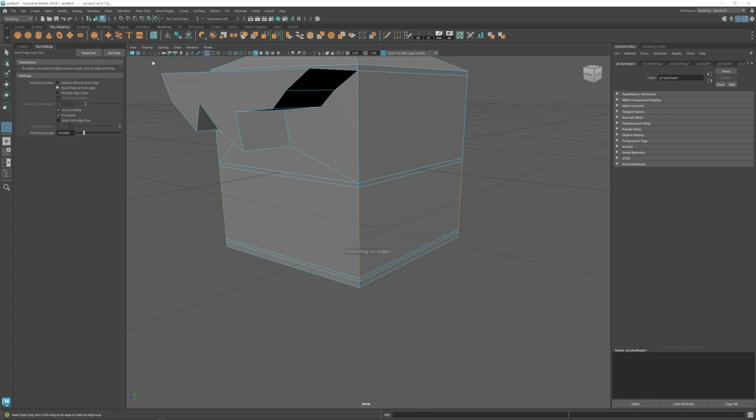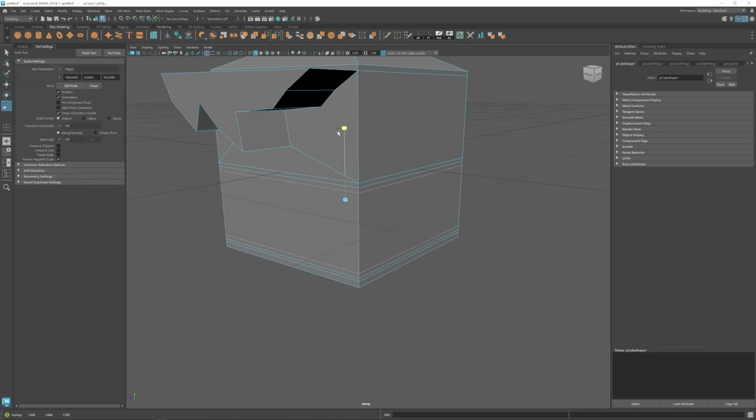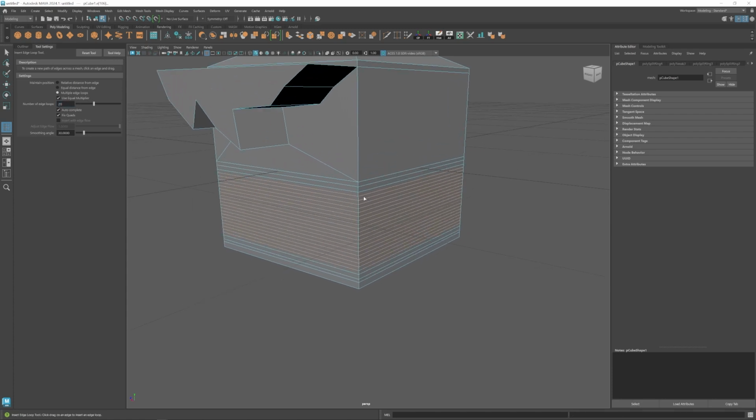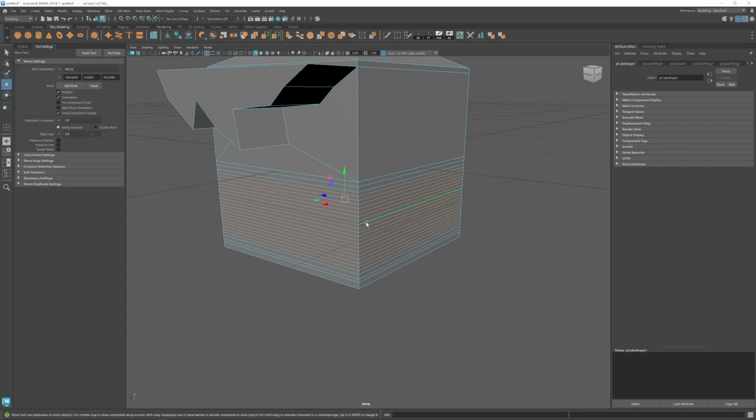So I can click on that tool and switch this over to multi-edge loops, and I can choose how many edge loops I want. So I can add 2, for example, just like I was talking about, and I can just scale those apart. And now I know they're going to be equally apart from each edge on the top and bottom. And now you can do that multiple times, so I can add 20 edge loops if I wanted. And the best part is they're always going to be spaced out equally from one another.